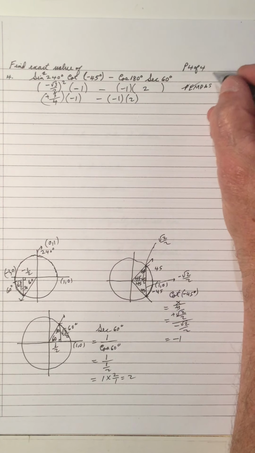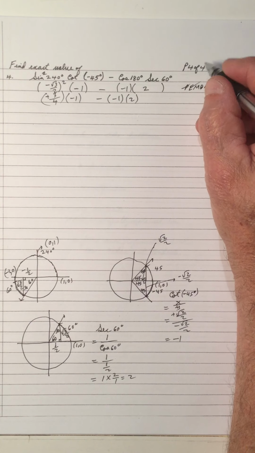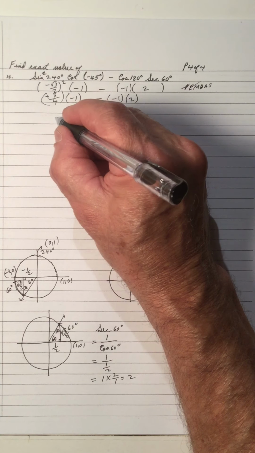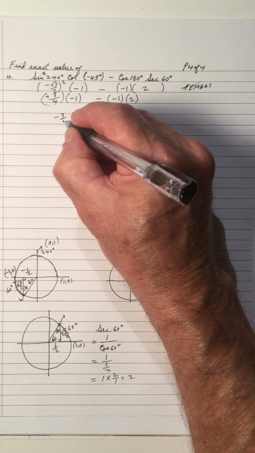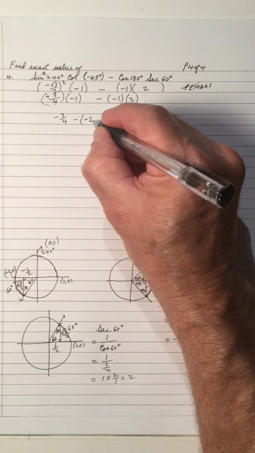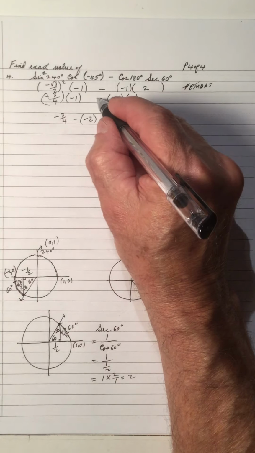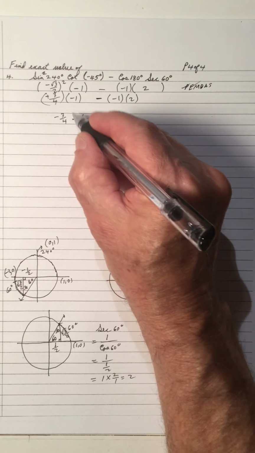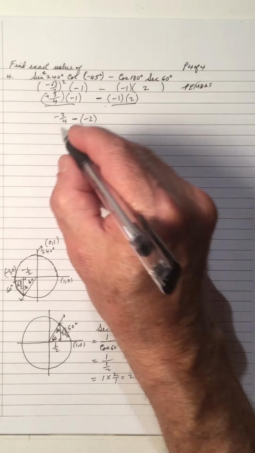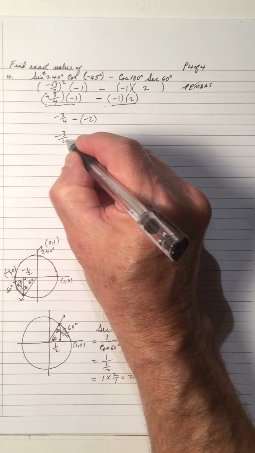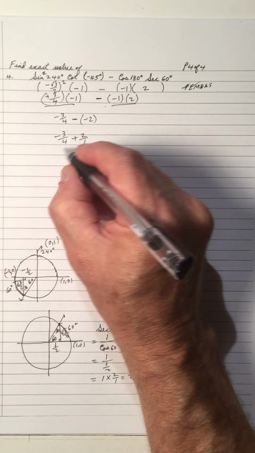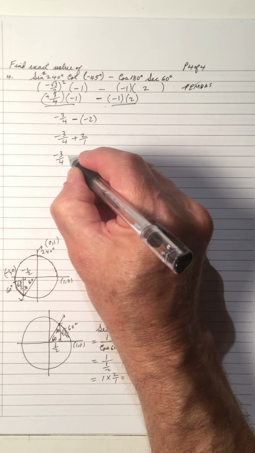Now I have to do the multiplication and division, PEMDAS. I've got multiplication and a subtraction, so I multiply. I get a negative 3 over 4, and that's a negative 2. So I'm multiplying. I'm leaving the subtraction to last. So I multiply these two, and I multiply these two, and I leave my subtraction to last. Because I'm subtracting, double negative makes a positive. So the 2 is over 1, so negative 3/4.